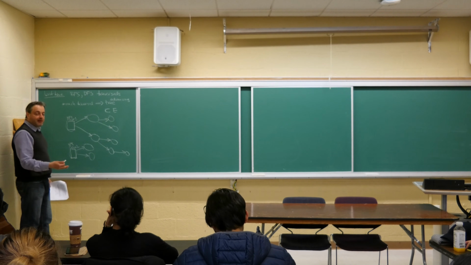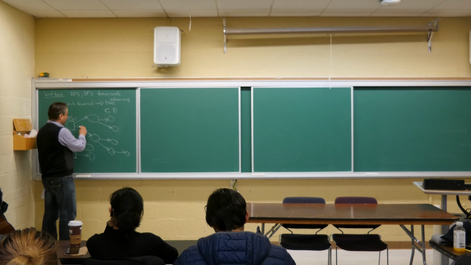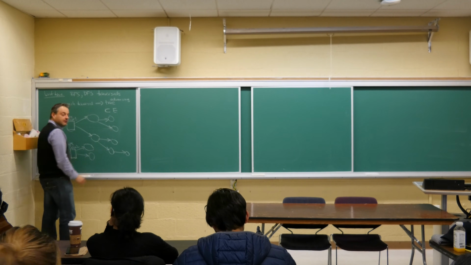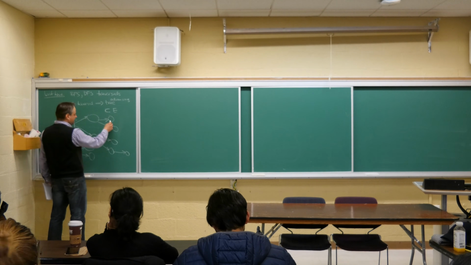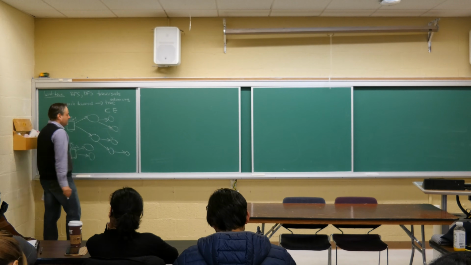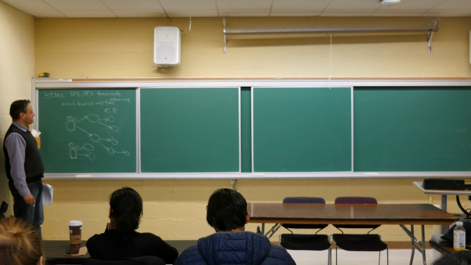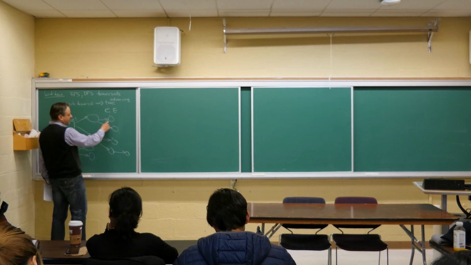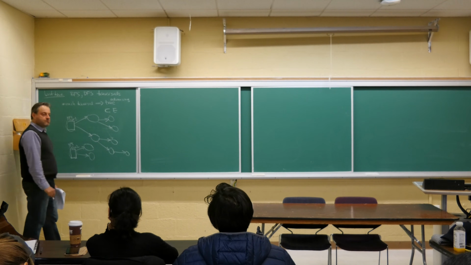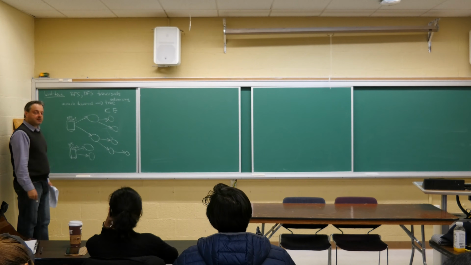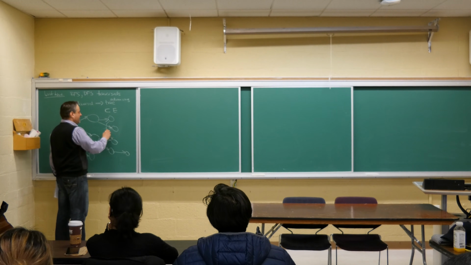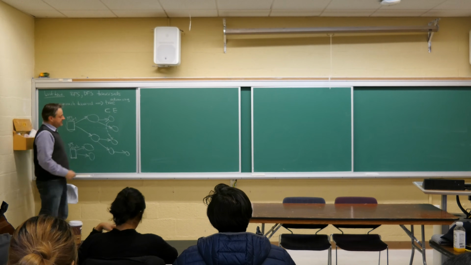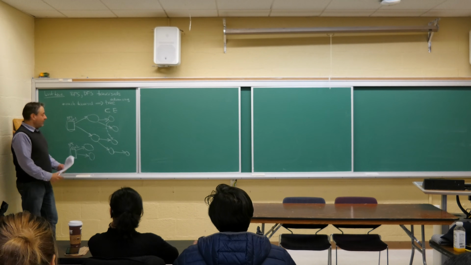I might have other edges here, right? I might have this edge. That's possible, but it's not used by DFS. I may have this edge. That's possible, but not used by DFS. Is that possible, this edge? Can I have this edge here and DFS not use it? How can this happen? If I look at this edge here, it's possible to have it, but DFS didn't use it. Why didn't it use it?